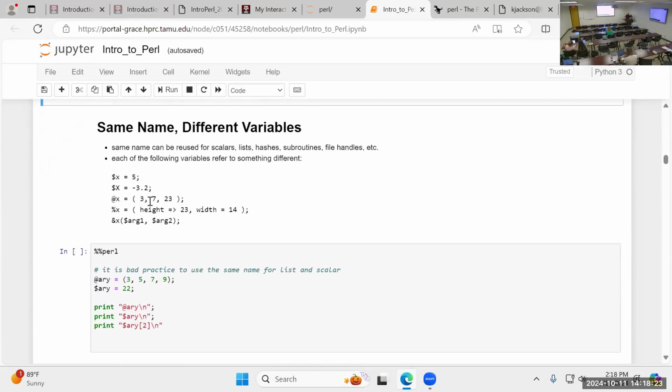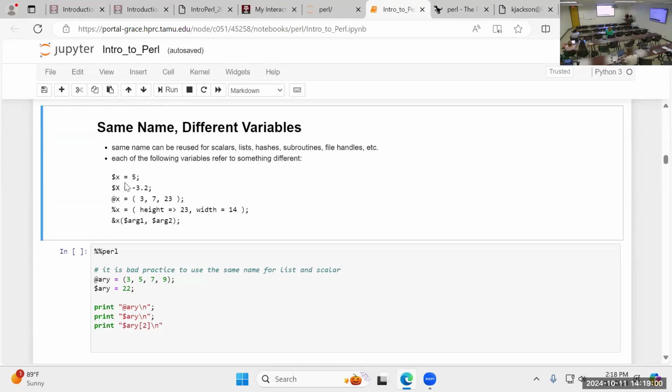Now, one very strange part about Perl, which I don't like, is that you can use the same variable name for different types. So $X could be a scalar, then @X would be a list, %X would be a hash table, and then &X, which we haven't gotten to, but if you define a function, I can define a function by the name X. All of these are going to point to different places in the memory in Perl.